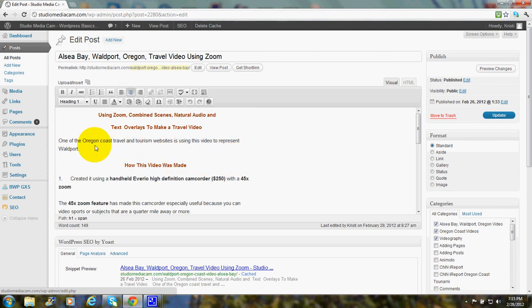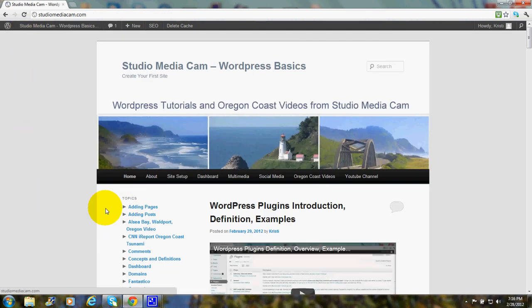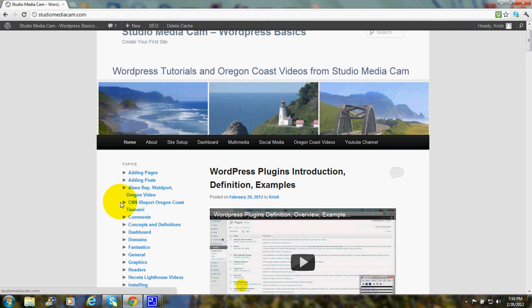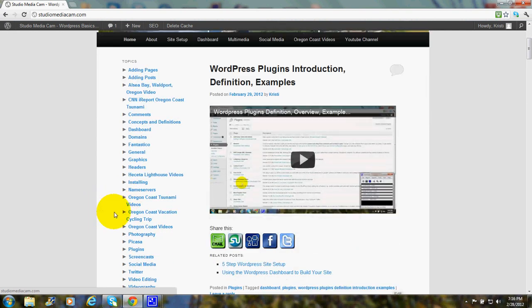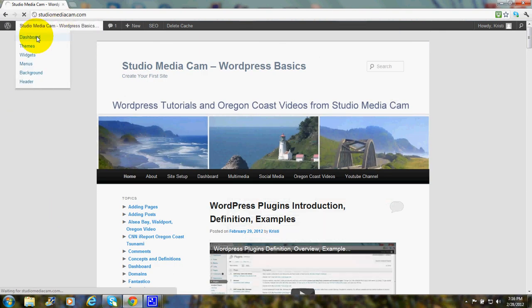And so that explains categories, and the categories are important because there will be some other functions that you do on your website. For instance, I have a plugin that lists all my categories, and when you look on the front of the website, I have labeled that category plugin with the title Topics, but these are actually all the categories and subcategories. So when, for instance, I click on Oregon Coast videos, it lists a whole lot of Oregon Coast videos. So that's one way that the categories can be important.